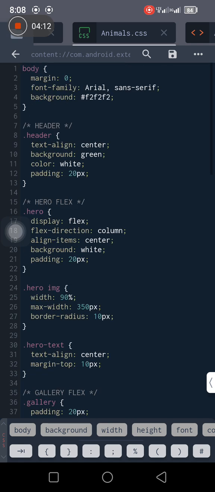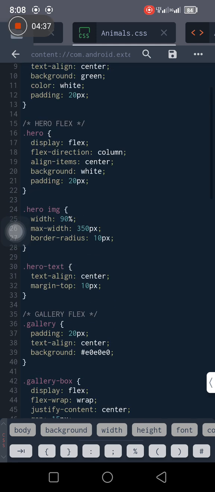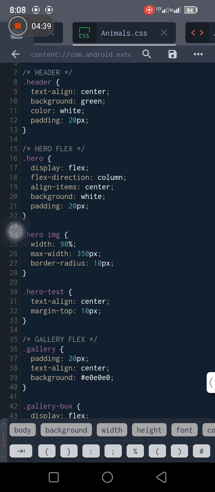Then for our CSS, we have the body. The body applies to everything which was inside our body in our HTML. Then we start with our header. Remember earlier from our header: text align center, background color green, color white, and then a padding of 20. Padding is the distance from the content to the margin. Okay, then we have our display.